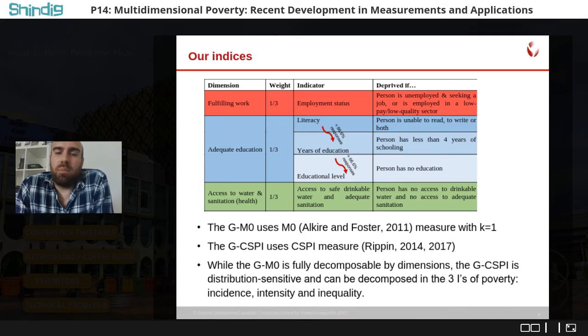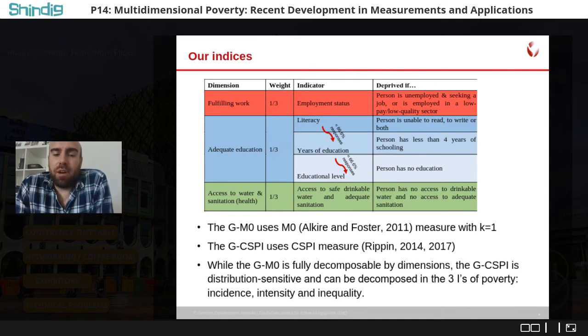For looking at deprivation from the educational side, we used 3 different variables. So we start with the variable on literacy. We consider an individual deprived if the person is unable to read, write, or both. If this information is not available for at least 2/3 of the individuals in the country sample, we look at the years of education and we use as cutoff 4 years of education. And again, if this variable is not available for at least 66% of the sample, we look at whether a person has any education or not.